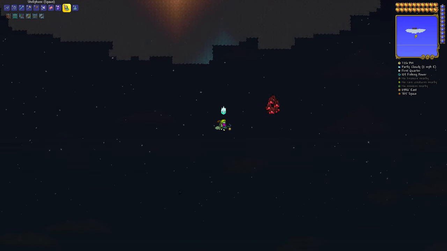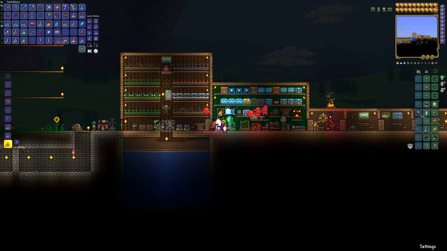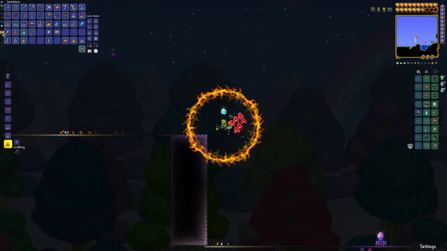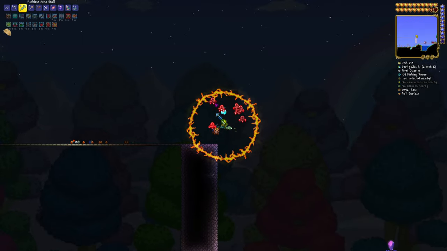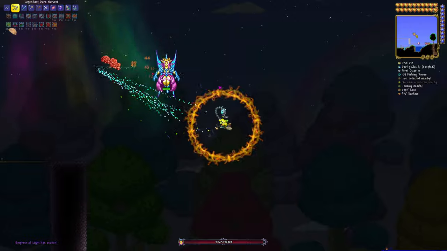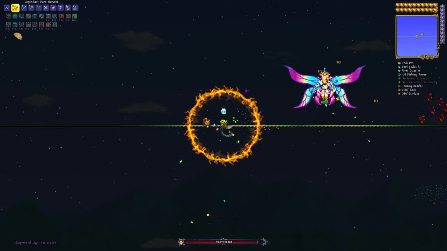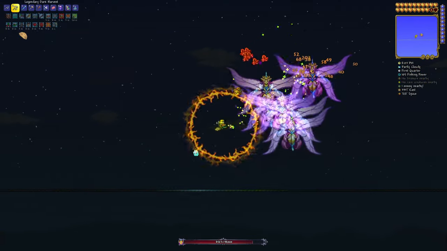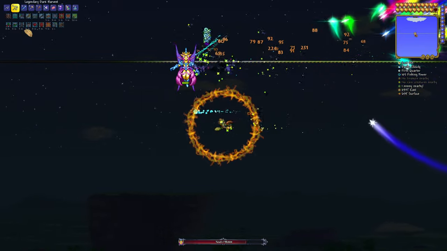Skies are clear. Pop in here real quick. Okay. We're ready to go. Oh shit. Hang on, I forgot to swap build. There we go, that's better.